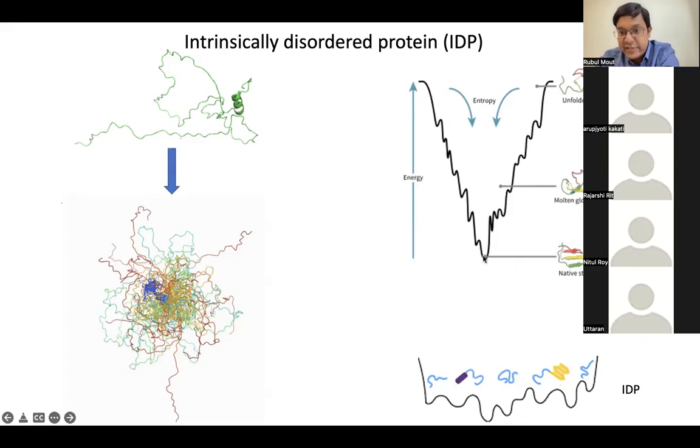And then once it gets to this energy state, it cannot climb up. In order to climb up and get into a different shape, you need more energy. And where are you going to get that energy? You have to provide it from outside somehow. But the intrinsically disordered proteins do not have a very well defined deep well. They have multiple states that are slightly different in energetics, and because of that, it is very easy for these proteins to keep flopping around and not have a well-defined structure.